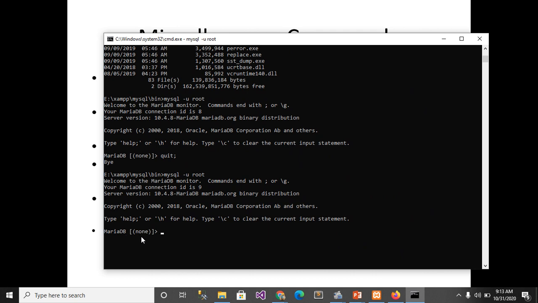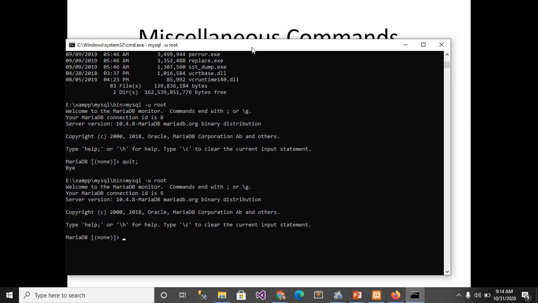We also don't know what databases are inside this server, because we did not show them. So we need to show all the databases in this server using the miscellaneous command show databases.